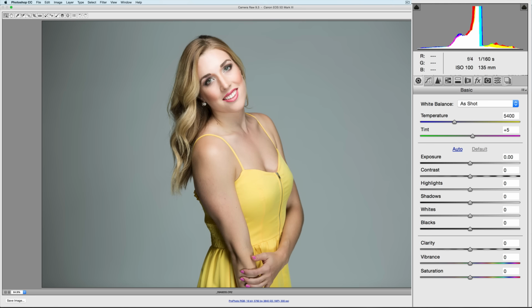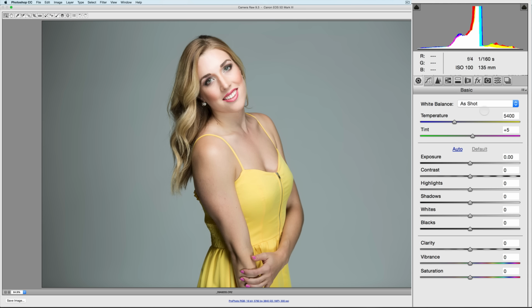Now we can make some adjustments to the white balance. Because this is a raw image, we could say daylight. We have some quick presets here if you just want to go through them and see if the white balance might be better than what you shot it at. I know the particular lights I was using, and I'm pretty comfortable shooting at 5400 Kelvin, so I set my camera for 5400 Kelvin, and it's pretty good right off the bat.